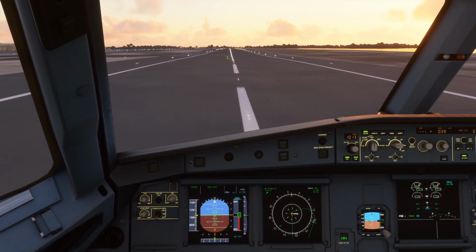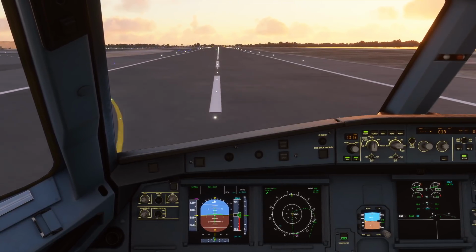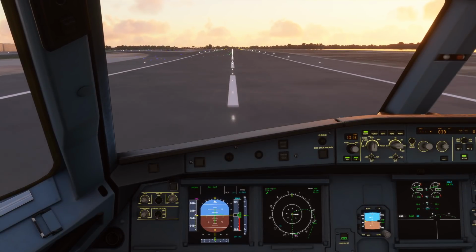You can see on final approach the airplane did a bit of a bank there, which is a glitch that does seem to happen every now and then. Very frustrating, but hopefully that will get resolved soon, because of course the real aircraft doesn't do that to you.